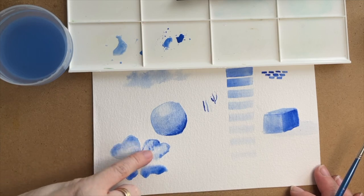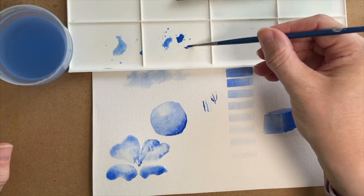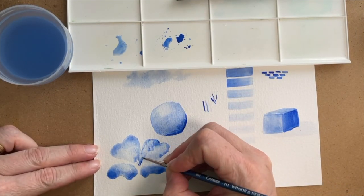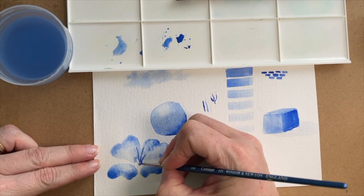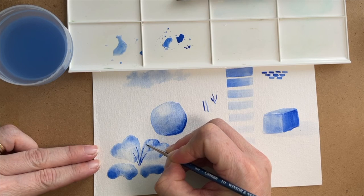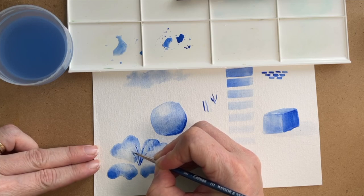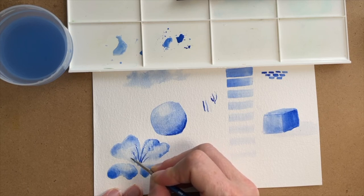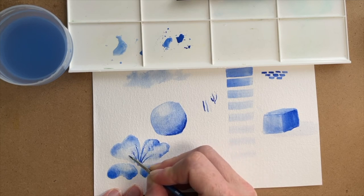I'm hoping the flower is dry enough that we can add our stamens. I'll load my brush — we want quite a thick heavy paint on there, these brushes hold hardly anything so we want it to be as dark as possible so we can add our detailing. Maybe add a little bit of pollen on the end. It's not a detailed flower, but you can see it's starting to look like something. These stamens can be as irregular or as regular as you want them to be.